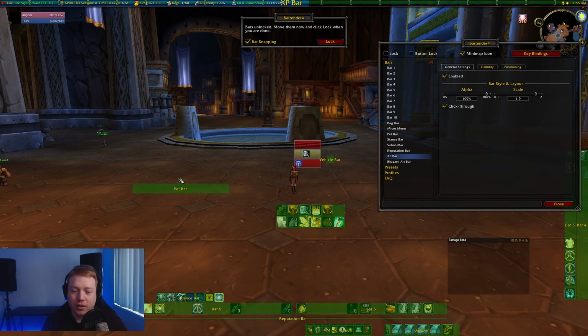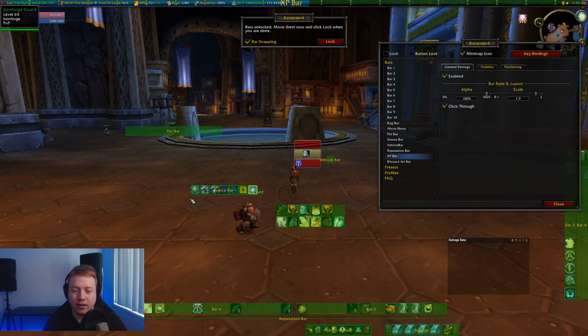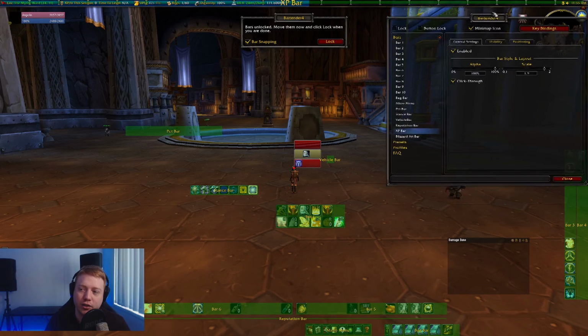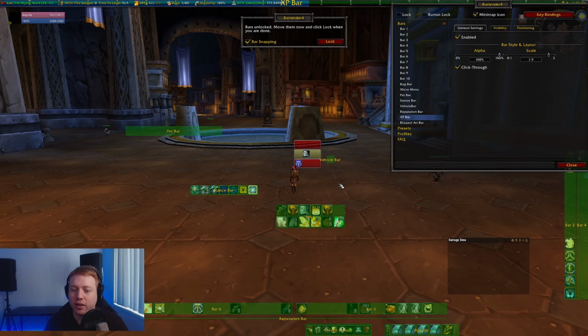Okay, so now we've got lots of other bars. So we've got pet bar, stance bar. For me personally, I put stance bar just above my party frame, and we're going to put our character frame in this window here, and we're going to have our target here. And a lot of the things you want to do with your tank UI is you need to be a lot more aware of your health. So we'll go here, our target will go here, and we'll have things like target to target, but we'll look at that in a minute. For now, I'm just going to whack PallyPower out of the way.